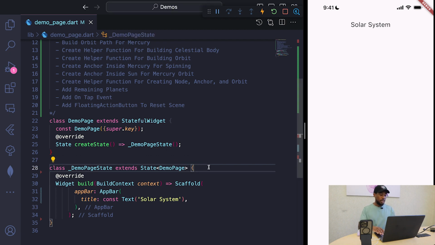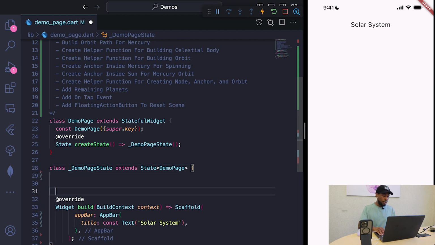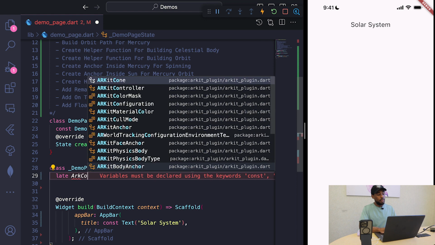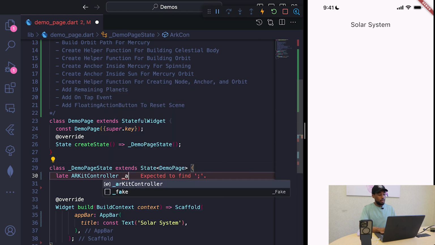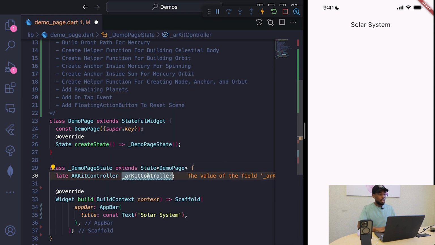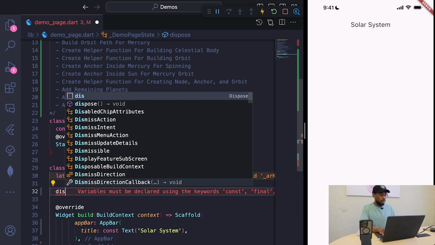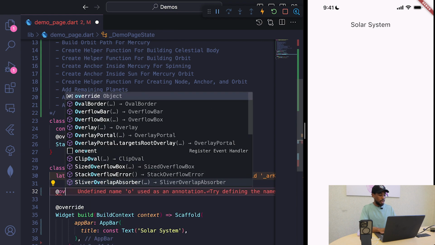So within the demo page state, I'll create a late variable of the ARKitController, and we'll assign this later once it's created in our ARKitSceneView callback. Then we also need to dispose of this controller. If I can override it.